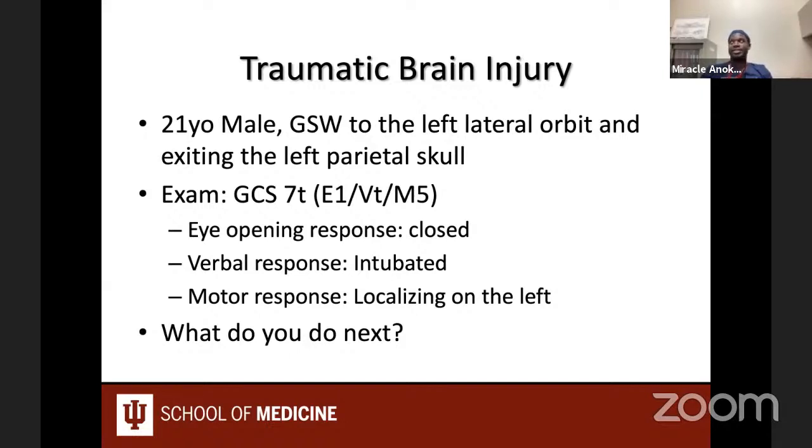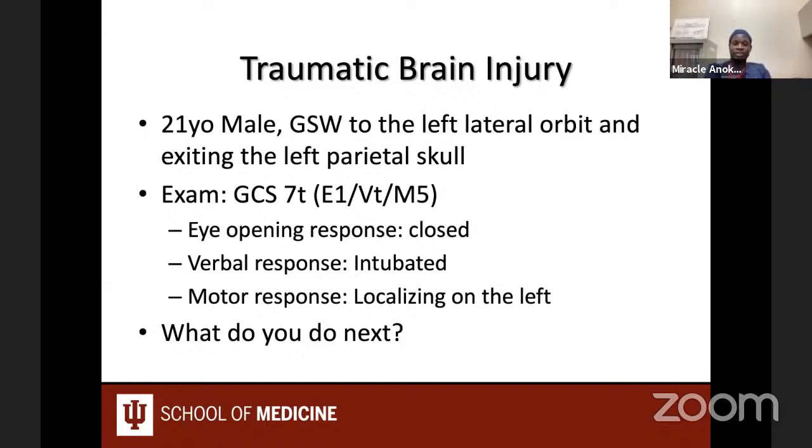So what do you do next for that patient? What do you guys want to do? And I'll pause here for some answers. What are you guys thinking? Chat: check vitals. Okay, I like that. The vitals are stable, blood pressure stabilized, trauma team has been there and they made sure they're oxygenating okay. Get a CT scan. So that's very broad.